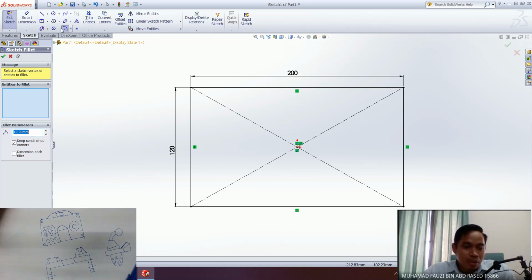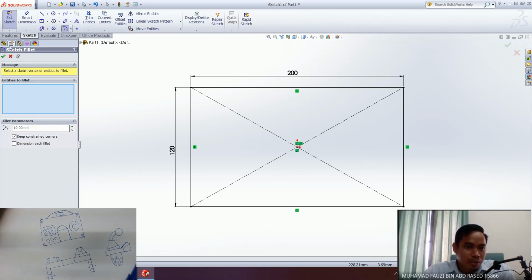Whenever you click the fillet, you have this property manager. Whenever the blue color appears here, actually this is the thing that you need to do. If this blue is not shown, then you need to select this one.